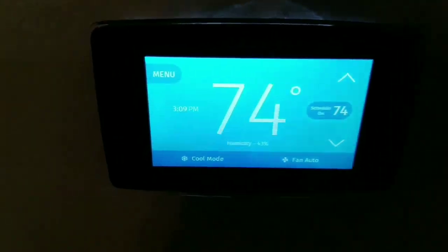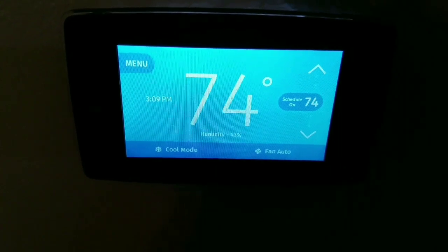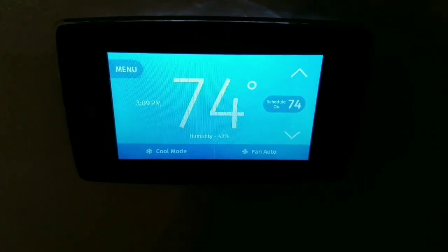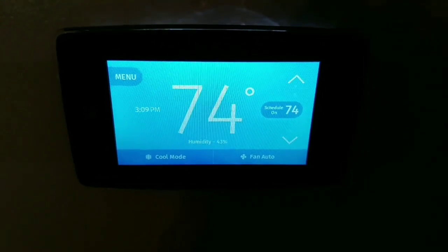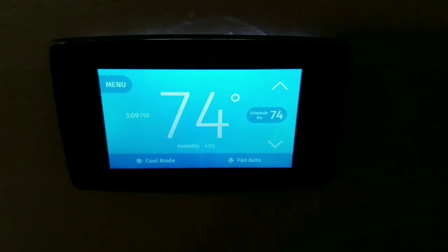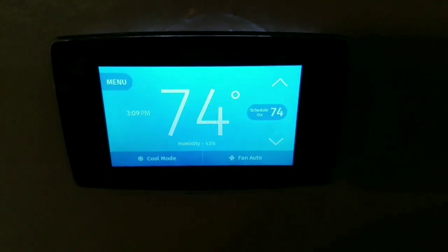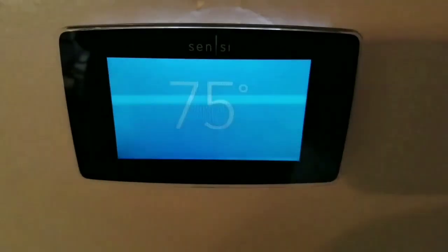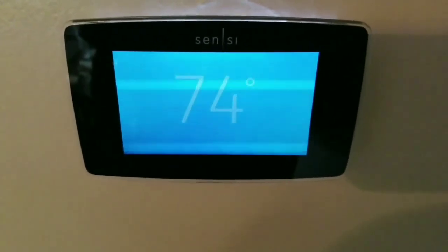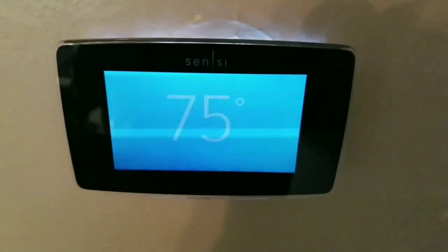In fact, my air conditioning just kicked in, so you can see what it looks like right now. It might be a little hard to tell, but the screen actually changed to blue when it kicked in. If you're heating, the screen will change to red. So in that case, you know what mode you're on. Once this thermostat goes to sleep, you'll see what the home screen looks like when it's cooling. It'll stay blue or red or gray once that happens. You can see right now it's changed to just the indoor temperature, but with a blue background. If it was heating right now, it would be red.